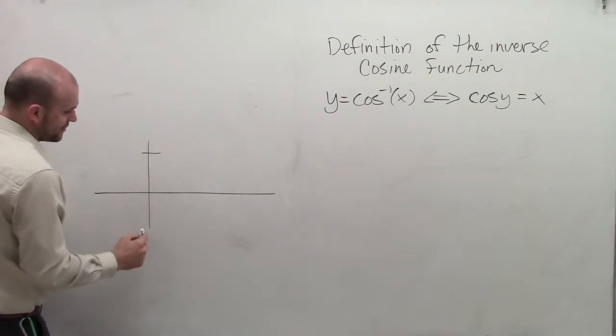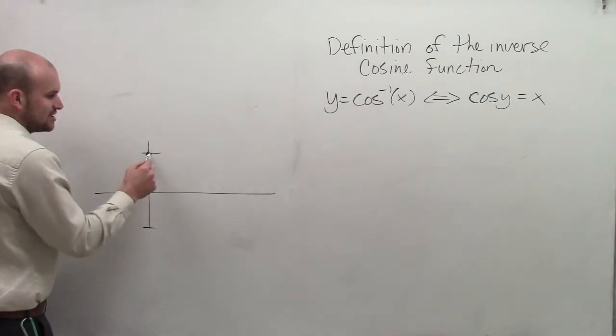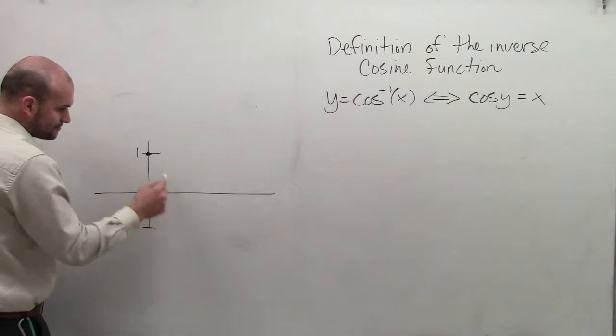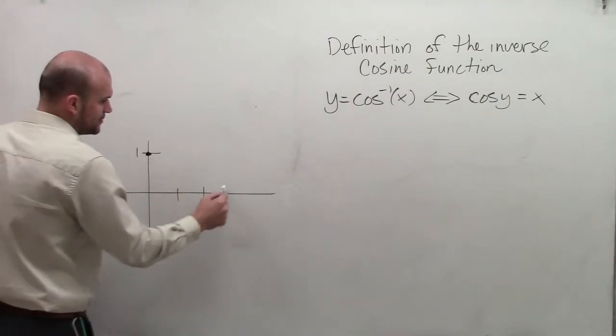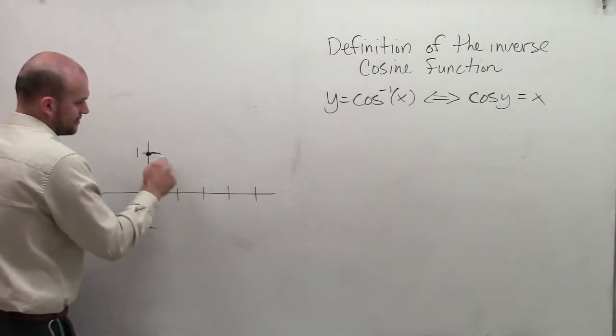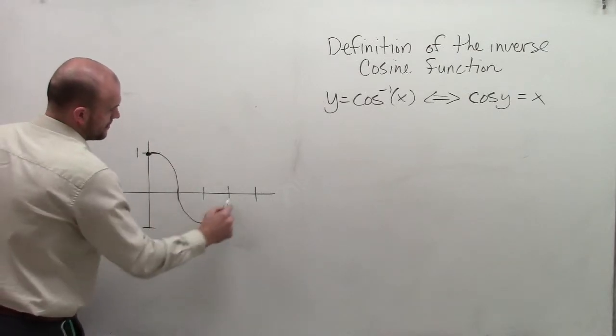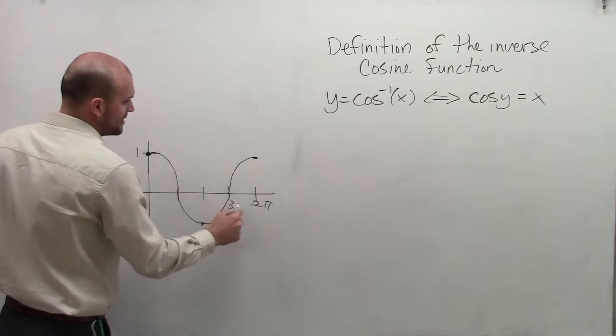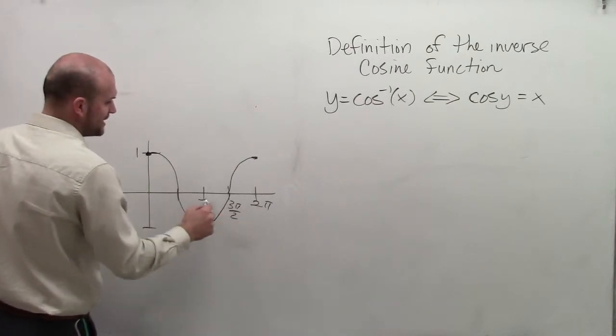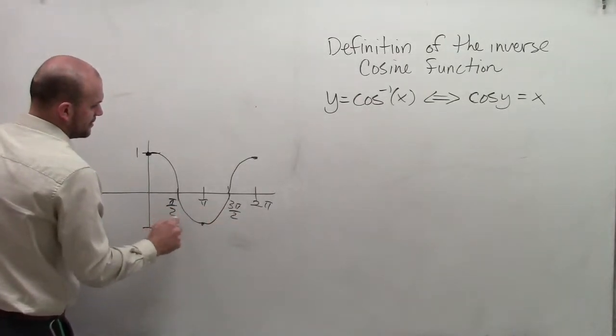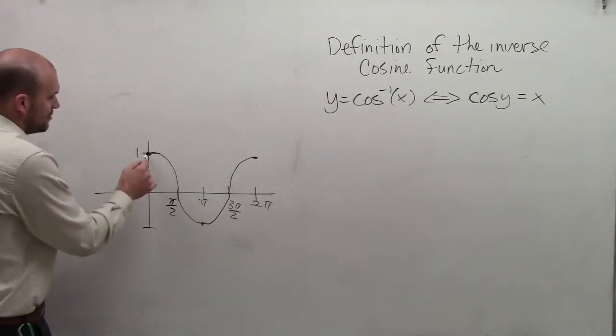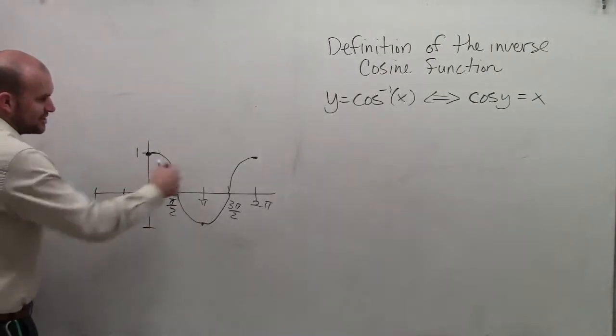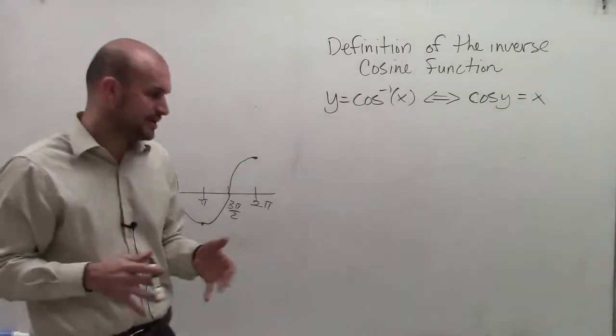Remember the cosine graph. The initial period starts at 1, 0. And then there's four critical points: 1, 2, 3, 4. These critical points are going to become very important for us when determining the inverse cosine. Remember this does go in the negative direction and continues on, but I'm just going to look at the initial period.